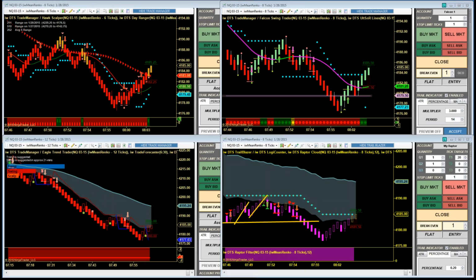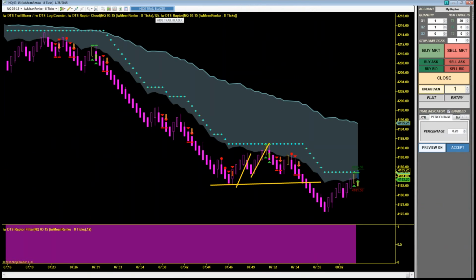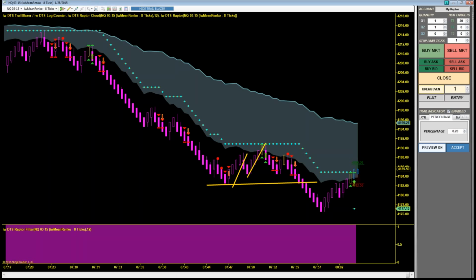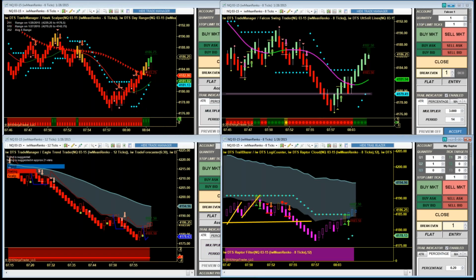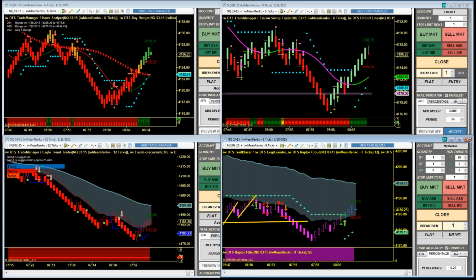Jim's asking, does the complete DTS system include the trade manager? Yes, you can purchase everything as a DTS bundle with all three birds and the trade manager. The Raptor also has a bundle, I believe it comes bundled with the Trailblazer out of the box. But if you would prefer, the trade manager also works on the Raptor, and vice versa. The Trailblazer works on the other birds, so you can mix and match. But Adam is the fellow that you would want to talk to about that. He's the guy who makes those types of decisions.